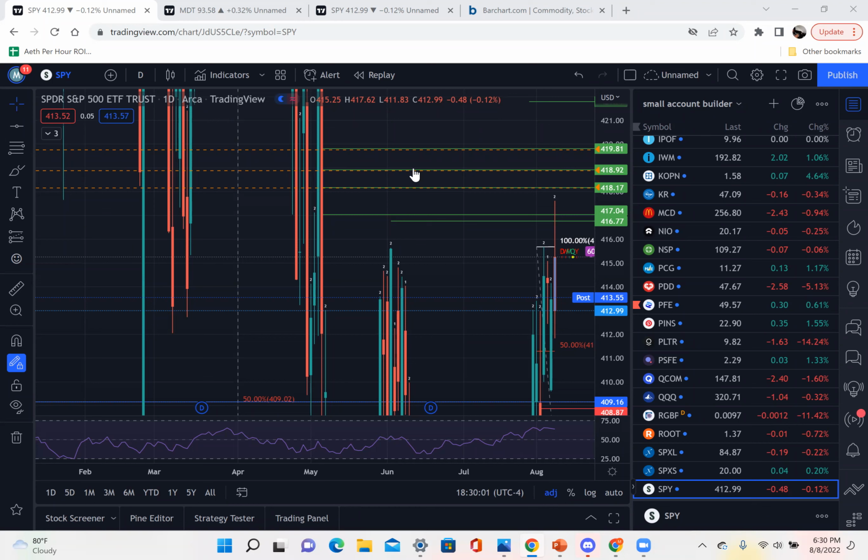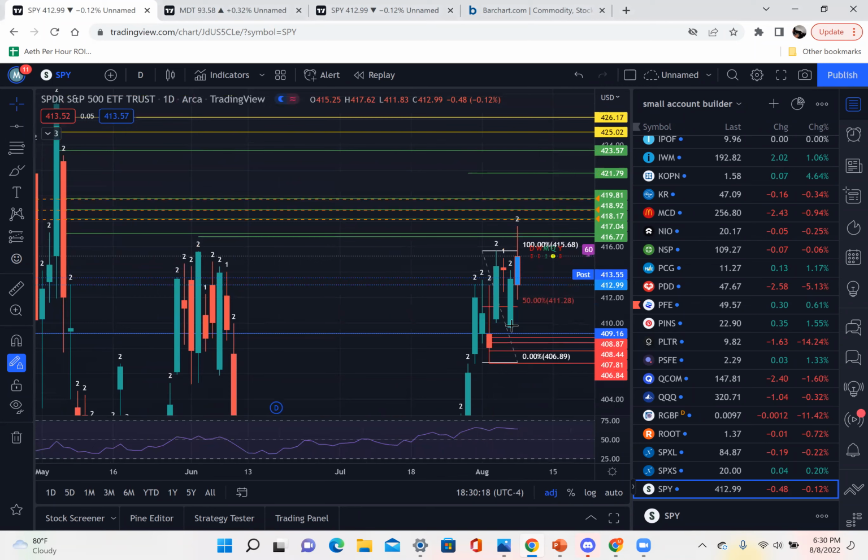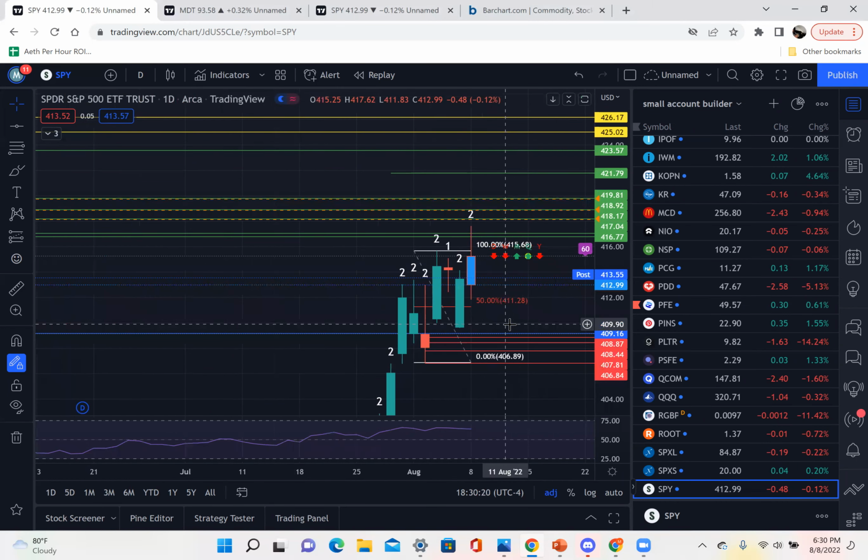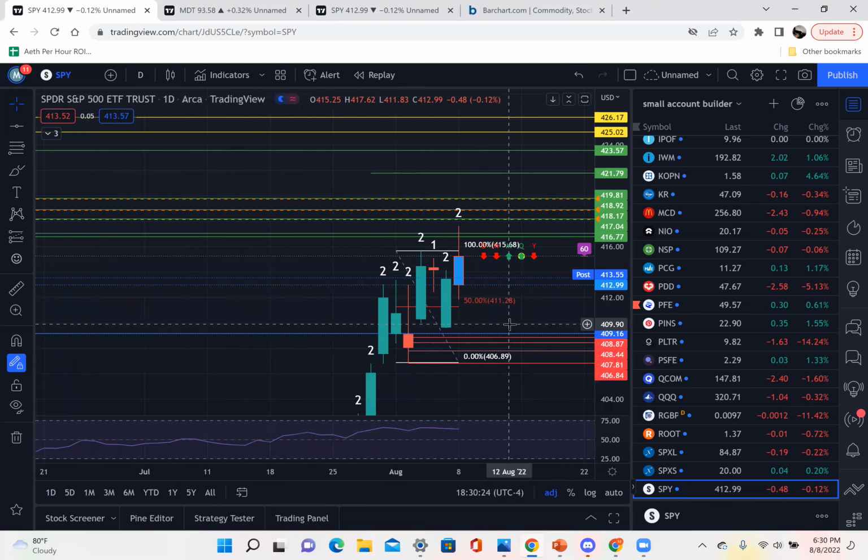Could you explain the concept with the 50% retracement? Like, what's the setup? What setup it brings? I could explain the 50% retracement, like what setup it brings up. That's like me being a time traveler, or just knowing what happens in the future and bringing it back to you.